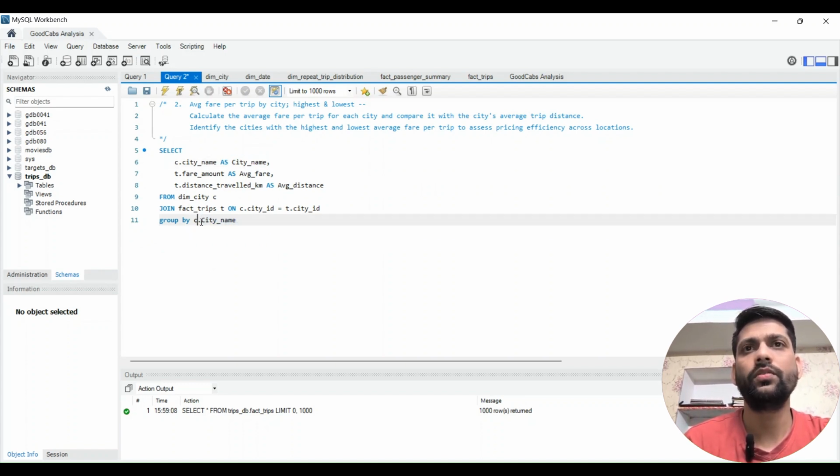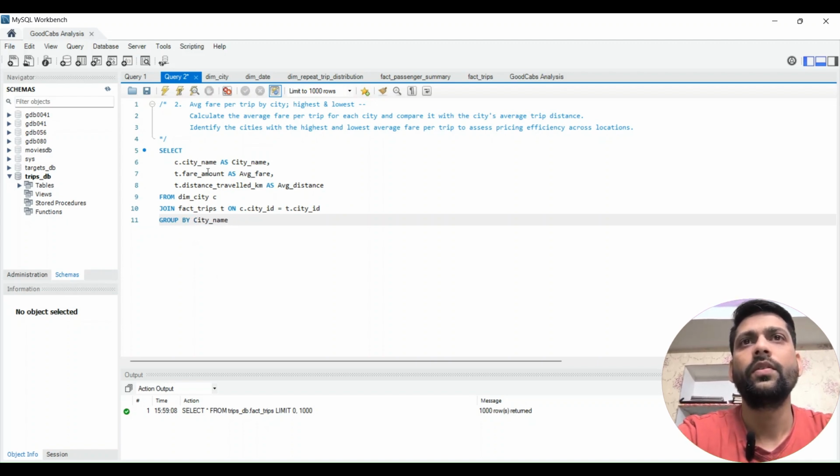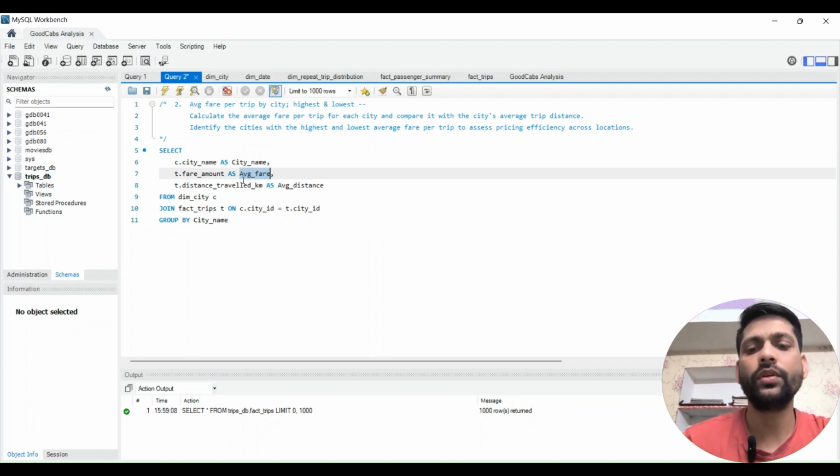So we do not need to use this alias here. I will just group by. Okay, so here we just got the general field. We did not apply group by condition, and as we already know, whatever the column we are using with group by need to use the same column with select statement. So here we are using city, so this is fine, but these columns are going to give us a problem.